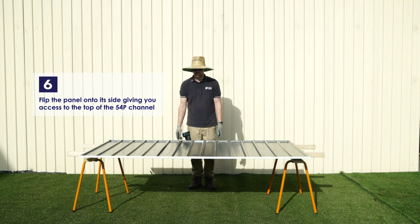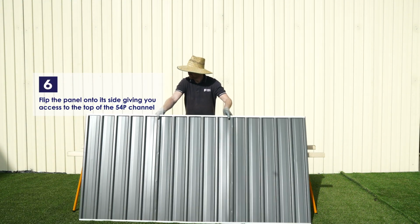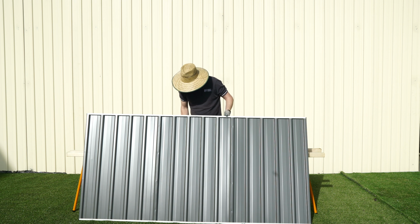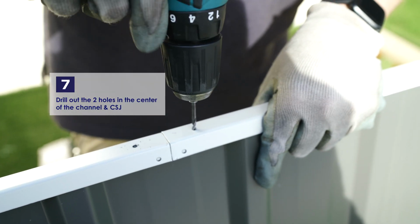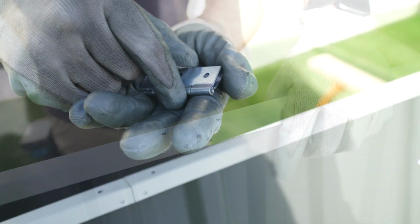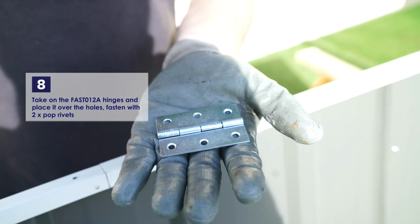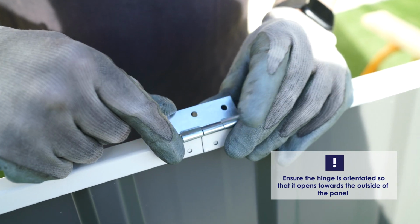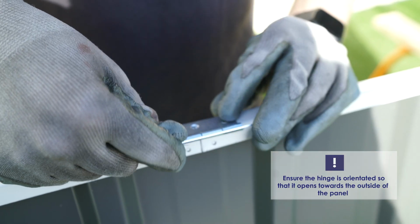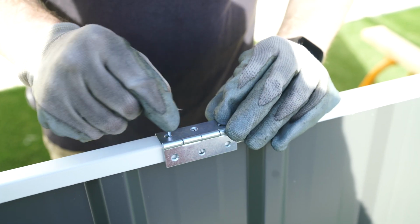Position the panel so you have access to the top of the 54P channel. Drill out the two holes in the center of the channel and through the CSJ. Take one of the hinges and place it over the holes, making sure the hinge is orientated so it opens towards the outside of the panel, and then fasten with 2 pop rivets.